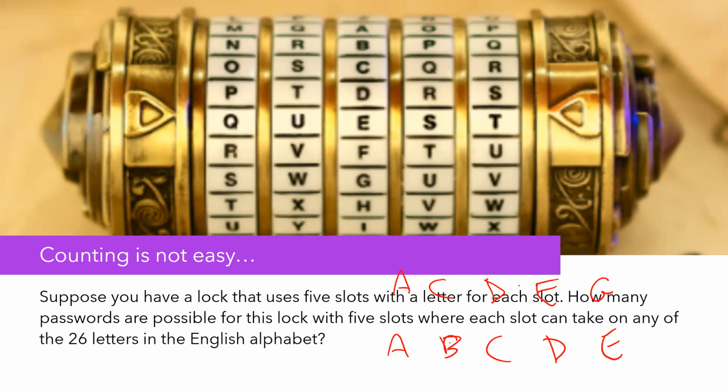You're going to be there all day if you are thinking of all the different combinations of five letters that you can think of. It is not an easy task, and trust me, you do not want to be writing that out. I know that we did that for the first couple of compound events that we looked at. When we were looking at rolling two dice or flipping three coins, we actually wrote out all the possibilities. I do not suggest that in this case because you have five different letters, and on top of each letter, you have 26 different outcomes that you can pick for each one. That's going to be a very time-consuming task. So what we want to know is, is there a faster way to do this? And that's what we're going to learn about in this lesson.